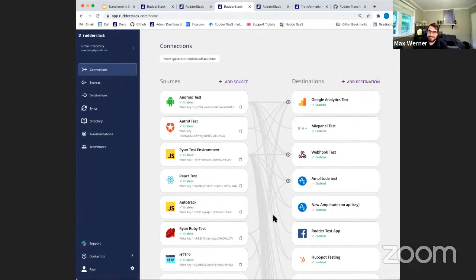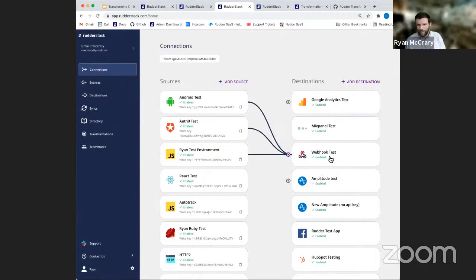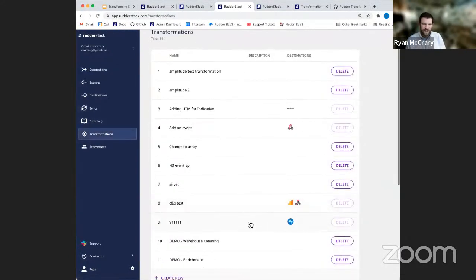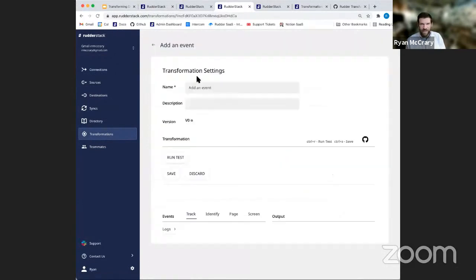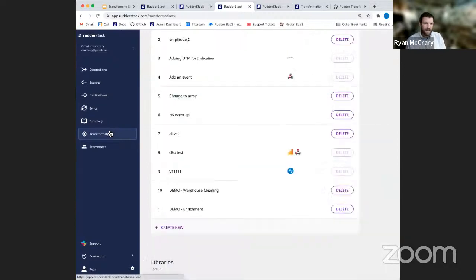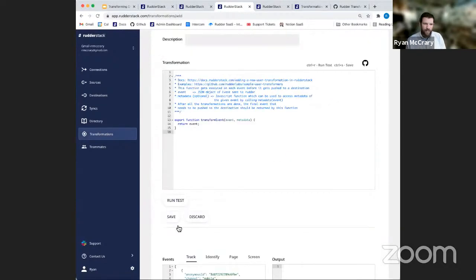Yep. And one thing I'll hit on briefly, I don't know if I have this transformation in here, but this is a little bonus feature that we have. No, it's not in here, but I'll mock one up from scratch. With a webhook destination, as I mentioned earlier, in a lot of cases, between the combination of a webhook destination and a transformation, you can do a lot of things, right?